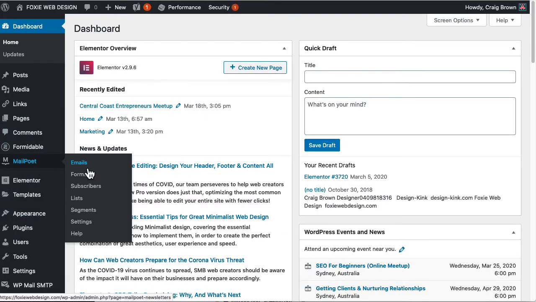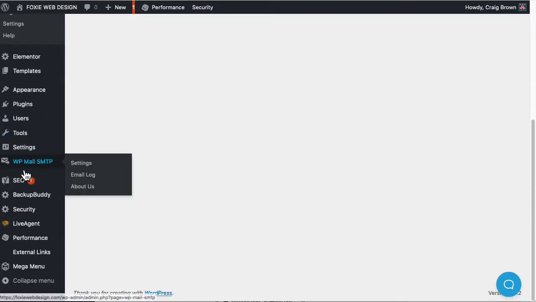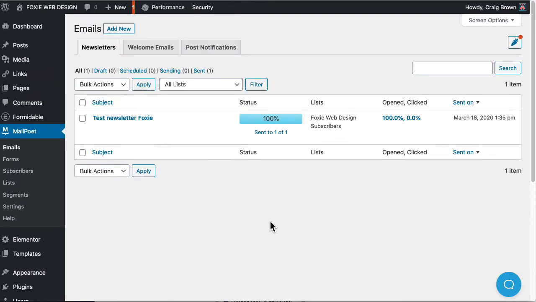So just coming back to MailPoet and having a look at the emails, I'll point out another small limitation. Now, I've sent out a test, landed in my inbox fine, again, because I had the SMTP set up properly. I'm using WP Mail SMTP to make sure that it gets sent through my email server rather than through WordPress.